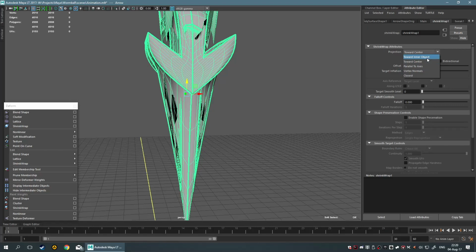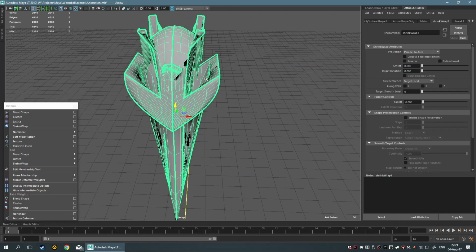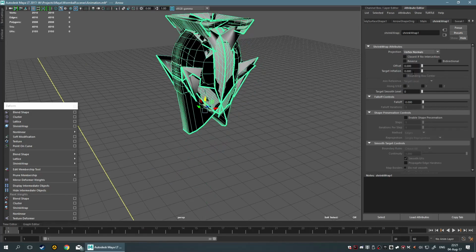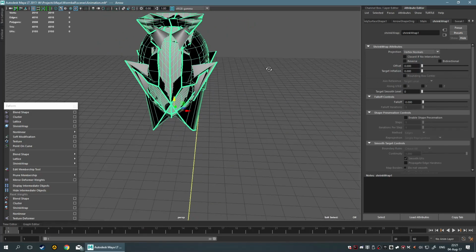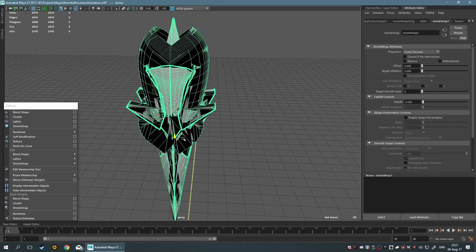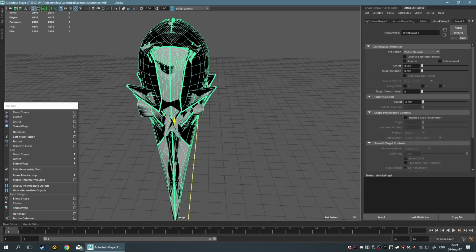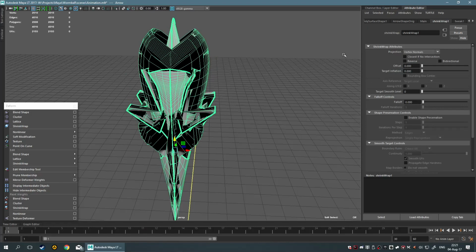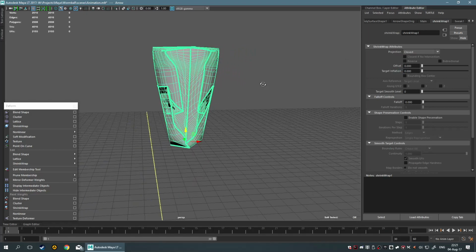It's the same. Obviously, you could run parallel to some axes. In this situation, it's going to try to project along each axis and see where your stuff intersects. Or you could go to vertex normals, which is usually very good for belts and clothes and such. But because our wrapper object has more normals than our target object, this does not really help us. Obviously, you can go for closest, and this is the result on closest.